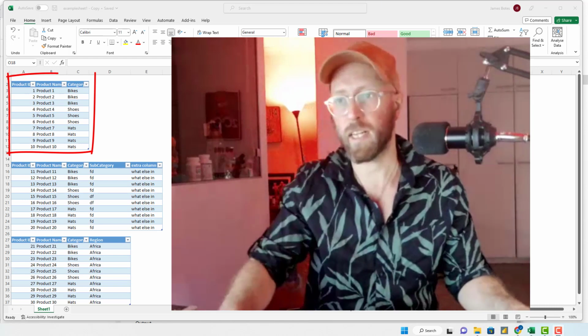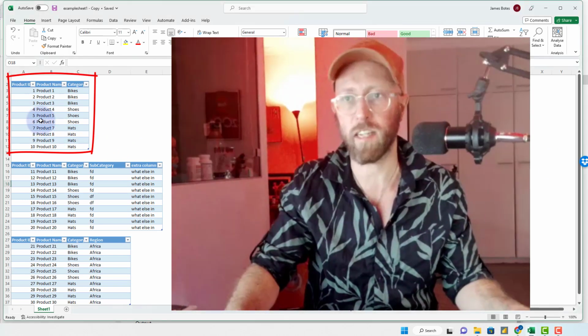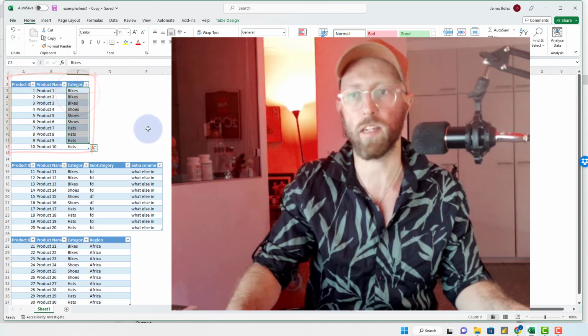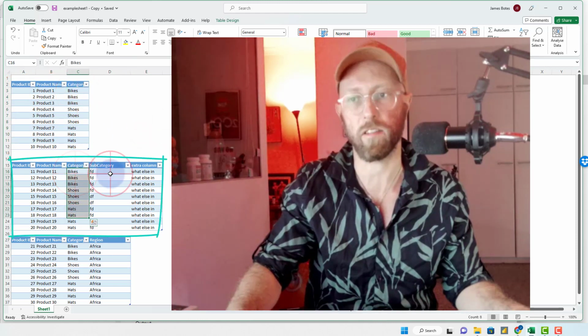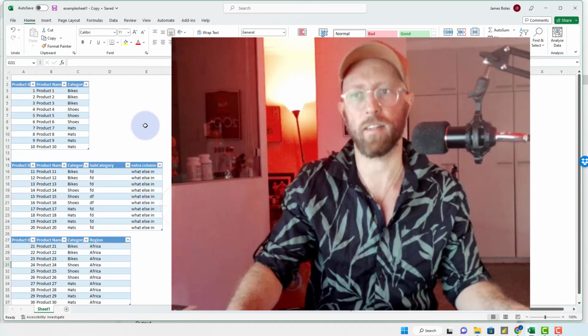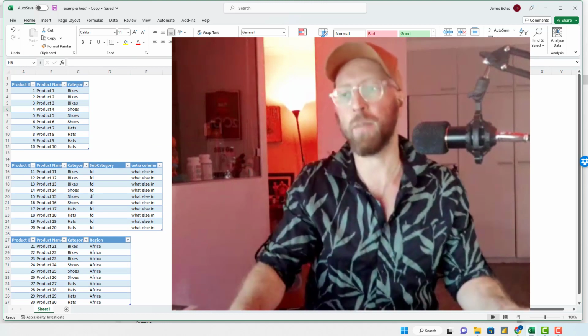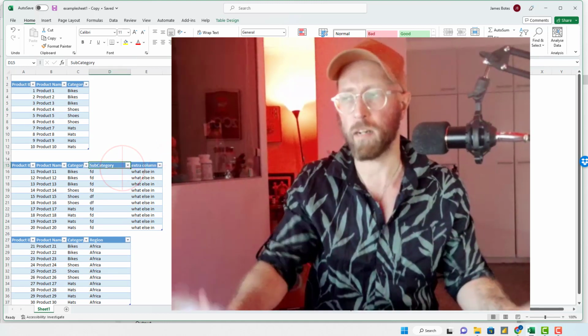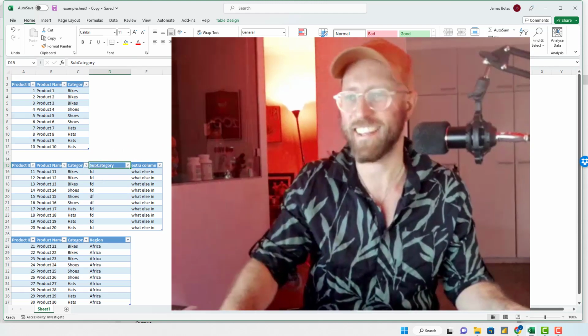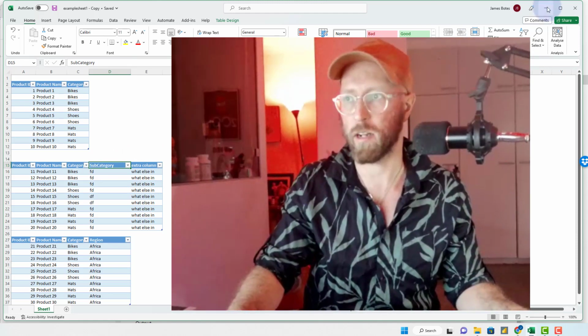So let's quickly look at the data set. We've got three data sets. The first one has the product and the product category. The second one has the category, but it's got a subcategory and an extra column. And the third one has a region that none of the others have. So if I add a column or delete a column here and I just press refresh, I want it to reflect without hard coding anything in my expansion. How do I do that?